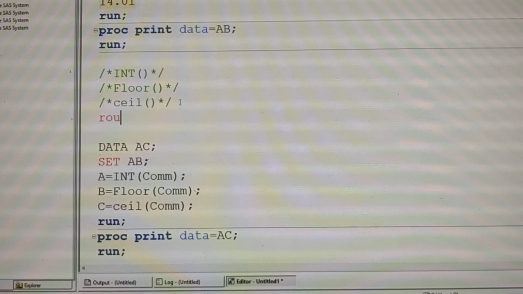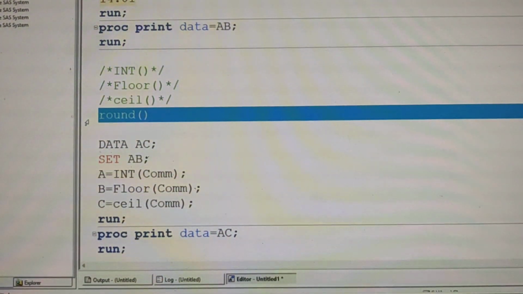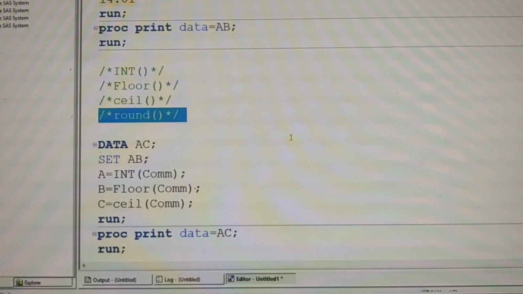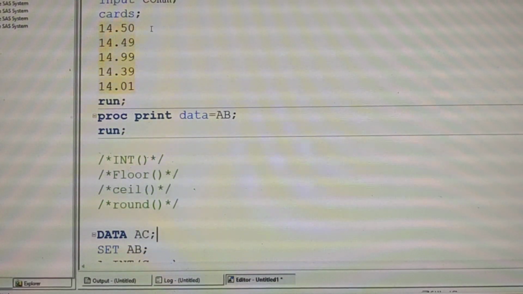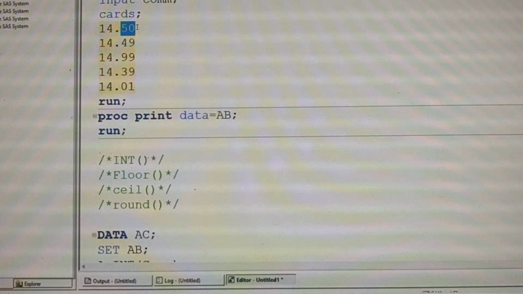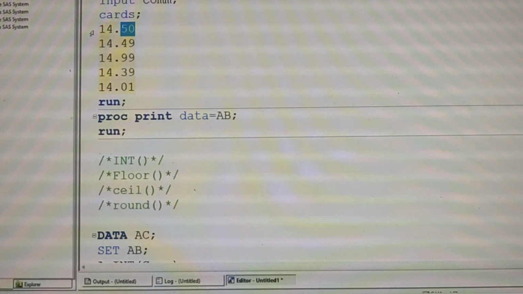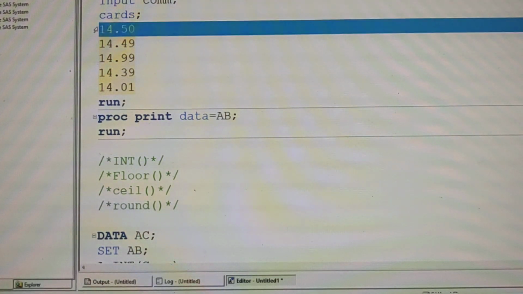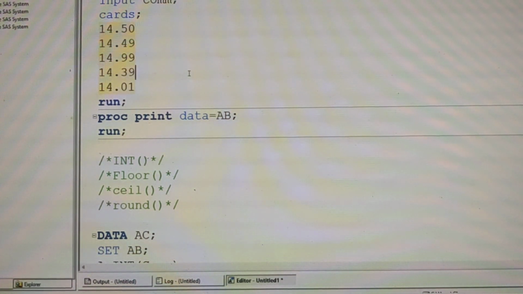Next, one more function is there, round. What is the purpose of round? After the decimal point, concentrate on your first 2 digits only. When your first 2 digits are 50 or more than 50, then that is the next value only. We can display the next value. Next value means 14.50 is equal to 15. 14.49.